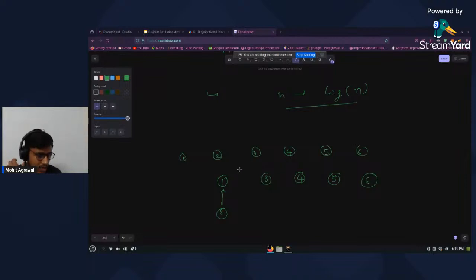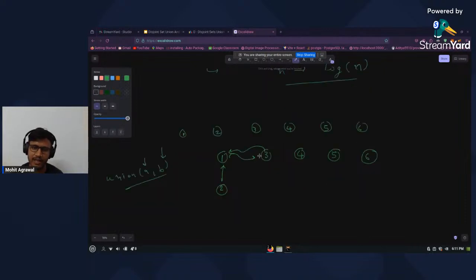So there are two things we can do. We can set the parent of 1 to 3, or we can set the parent of 3 to 1. That's the two things we can do when we are merging. So it depends on the argument order also. In the naive implementation of union(a, b), it basically depends on the order in which the elements are passed in it, whether 1 will be merged to 3 or 3 will be merged to 1. So what do you think is a better way to do it?